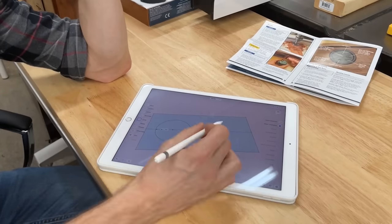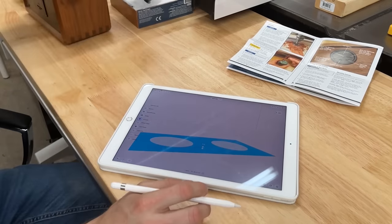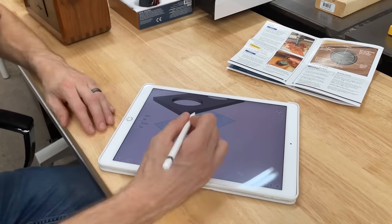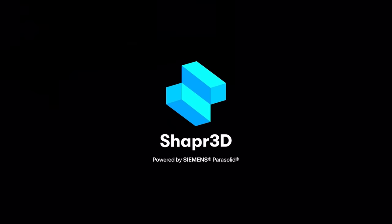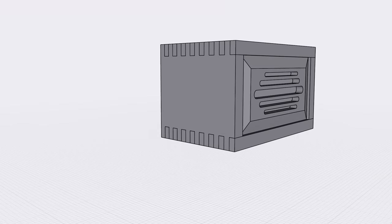So obviously not everybody has the experience or the software to do 3D modeling. Totally get that. Fortunately, I'm going to be doing that for you. Once I get the model the way that I want it, I'm going to make some 2D drawings with dimensions and all that stuff for you. So those will be in the plans. You're welcome. The software that I use is called Shaper 3D. I use it on my iPad, and it just uses the Apple Pencil.